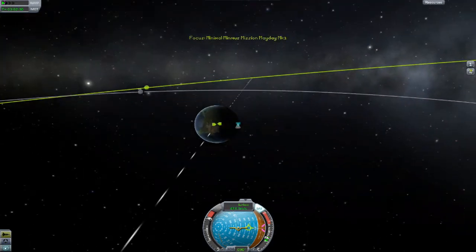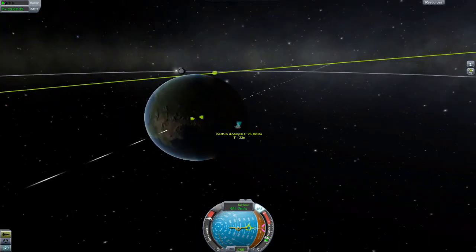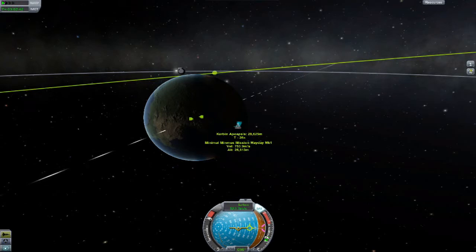Let's check the map. How's the map? How we doing? Apoapsis is climbing slowly but steadily because, you know, liquid fuel, not a lot of thrust, especially if you only put one booster on. That's the thing. I've only got one rocket on my tank.